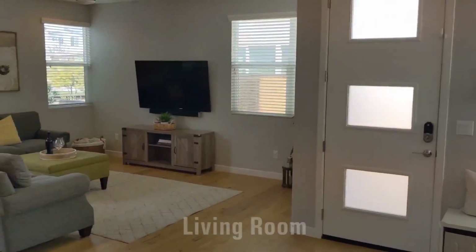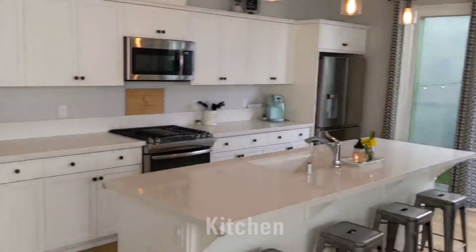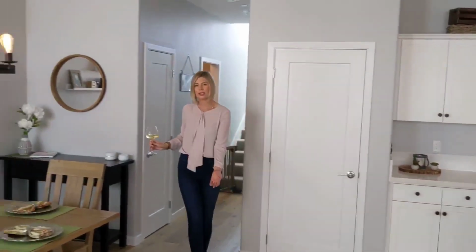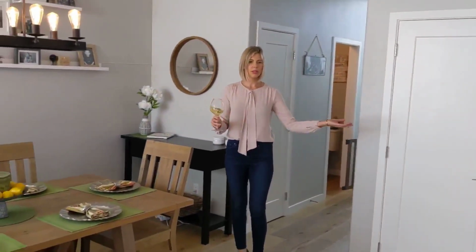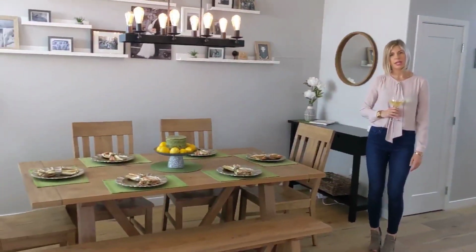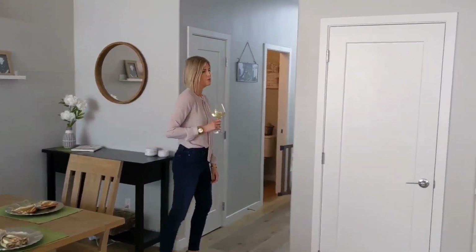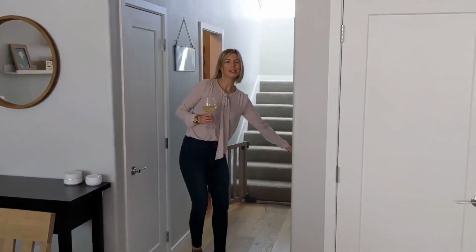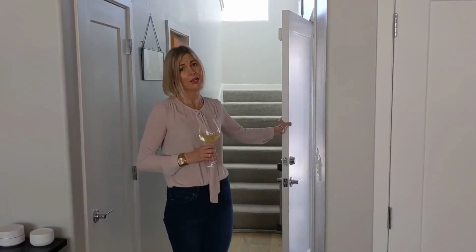But this is really where the memories are going to be made, is down here. Down here in this great room with plenty of space for an oversized farmhouse table like we decided to do, and lots of room in the living area for oversized couches and chairs for you to relax, cuddle up, and watch some TV if you want. Why don't you come out here to the man cave, or as the MLS will name it, our garage.